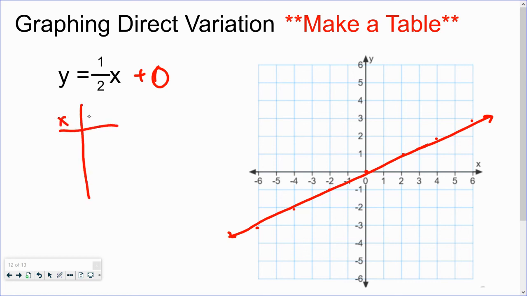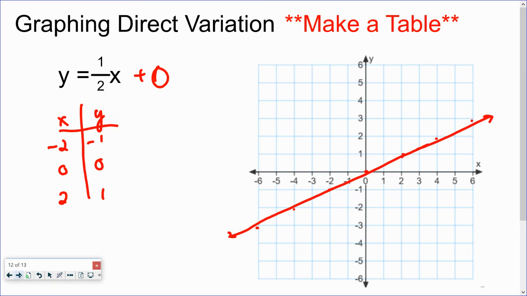Then make a table. I would tell you, keep it small. This is an even number. I would have my x values be even, so it's easy math. I always start with 0. 1/2 times 0 is 0. 1/2 times 2 is 1. 1/2 times negative 2 is negative 1. So go over 0, up 0. Over 2, up 1. Oh my gosh. Over 2, oh, they're the same ones. And that works out just fine.